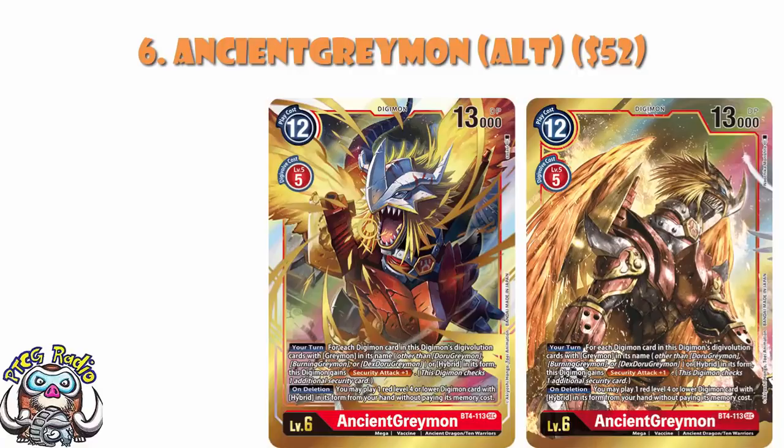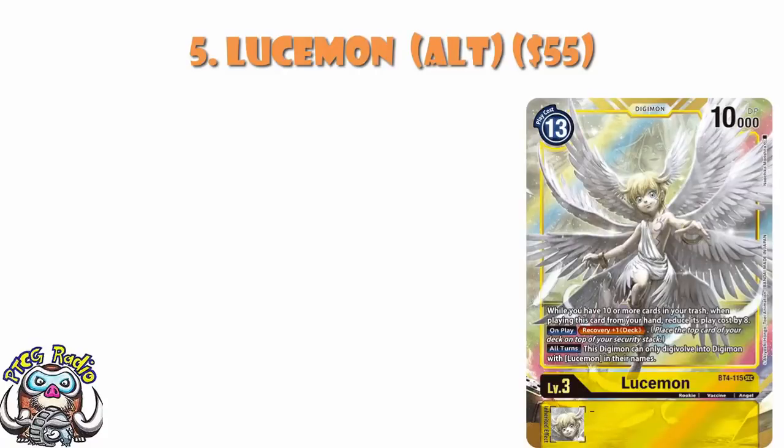In at number 5, we've got another returning character here. We've got ourselves LUCEDON, the alternate art version of it. Again, there's not a huge jump from the regular LUCEDON. Regular LUCEDON we put at $44, this one we put at $45. Incidentally, we've gone up by $11 from number 10 to number 5. These are all pretty closely grouped together. But again, it's LUCEDON, and I know it sounds a little bit reductive to say it like that, and I apologise, but it really is as simple as that.